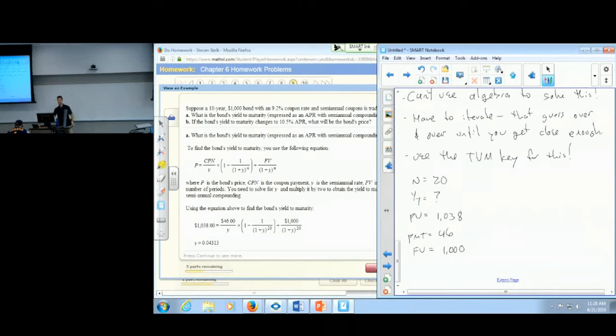When you plug in 46 as payment and you set N to 20, what you tell it is I'm going to receive 20 payments of $46, and your calculator assumes that's happening at the end of the period. If you then plug in an additional value on future value, it assumes that is in addition to that last payment that you put in. So it's adding those two together for you already. You are absolutely right in thinking that what you receive is $1,046. That's what you get when you buy the bond, right? But your calculator's adding those together for you. What are you guys getting when you put that in? An error message, right? Yeah, let's talk about that.